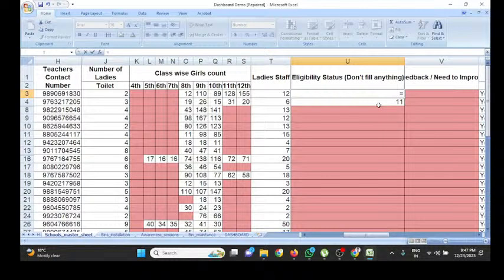First I will do the summation of all these women. This many women we have. I will divide by 50 so that I get the count of 10.12. But I want this to be processed again, so I will write the function. This whole calculation will be the input for another formula called round up. So round up will make it, with number of digits to be 0, round up to 11.